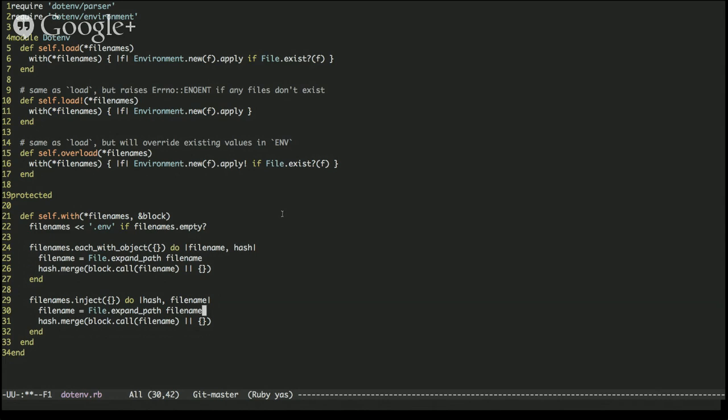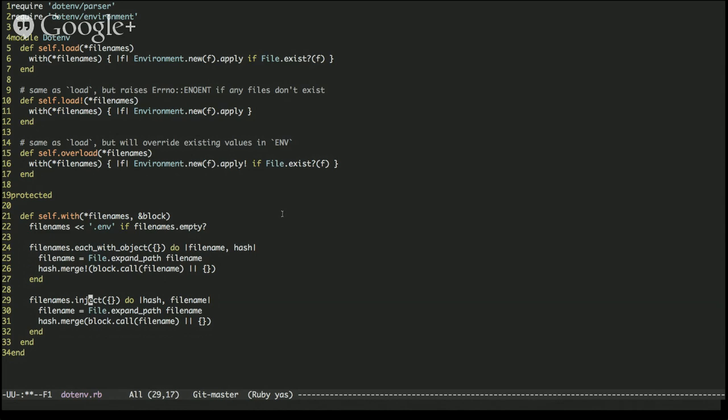So actually, I'm less down on this approach than I was now that I understand it. I think it's actually a viable use. I personally would still use each with object and merge because I think it's just less wasteful. Yeah, merge bang, you mean? Yes, you're right. So it would look more like this. I still don't see, fundamentally at least, because on the surface they look very similar, is there really an advantage to using each with object here as opposed to inject?